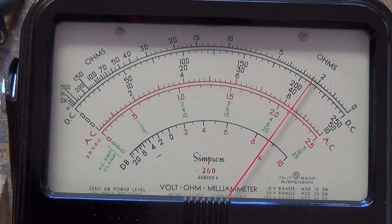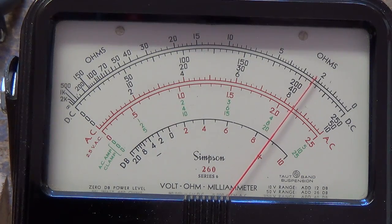Now let's take a look at the voltage being supplied to the neon bulb. As you can see, it's rather high because it's coming right off the plate of the second half of the 12AX7 — up around 400 volts or so. At a tremolo speed setting of 1, the oscillation loop is running at a low rate. As I speed up the oscillator loop, the needle finally can no longer respond — it's trying to go back and forth too fast. The sine wave of voltage fluctuation produced by the phase shift oscillator and applied to the neon bulb is translated in the photoresistor unit into a matching sine wave of varying resistance.